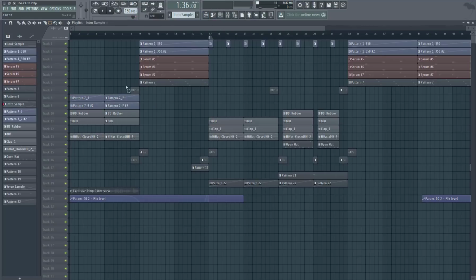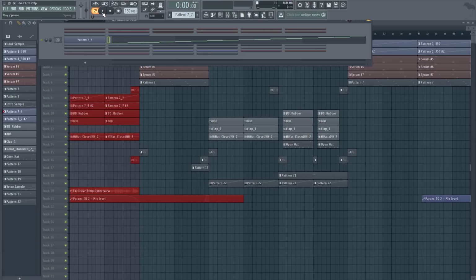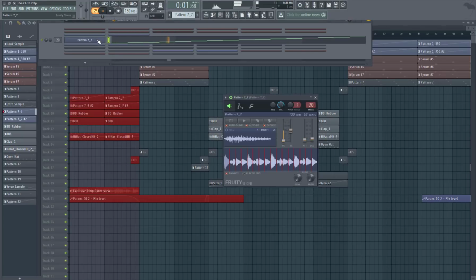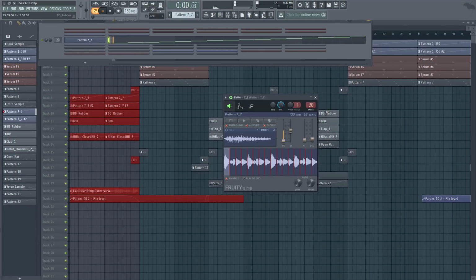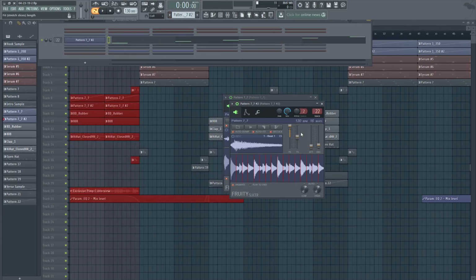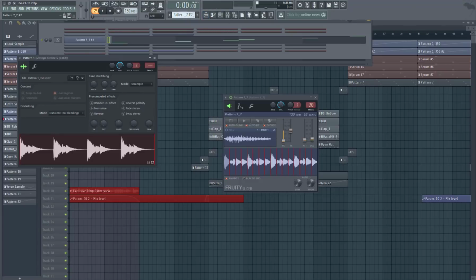So I thought that was cool, but I wanted to go ahead and chop it up. So I took the entire pattern to 8, or I guess down here, and I created something like this. Same exact pattern, just went ahead and pitched it all the way down. Then the next thing I did was took the same exact pattern that I exported out and I pitched it all the way up, and then I basically just selected different little pieces to highlight from the first pattern that I had.